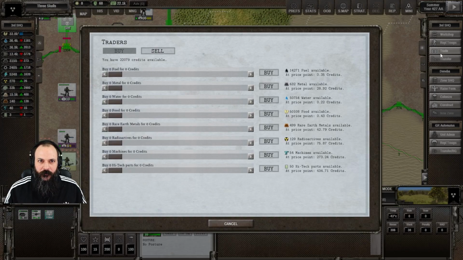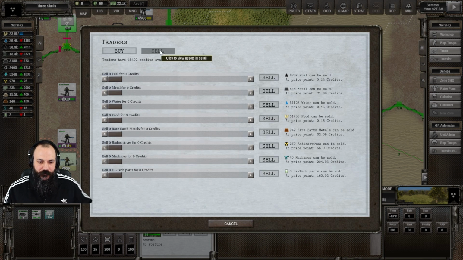I think I'm going to just have to buy some rare metals. These are so expensive though. How many do I need? That'll do. Yes, sir. About 4,000 credits worth. I can actually sell some stuff as well. Probably sell some fuel.